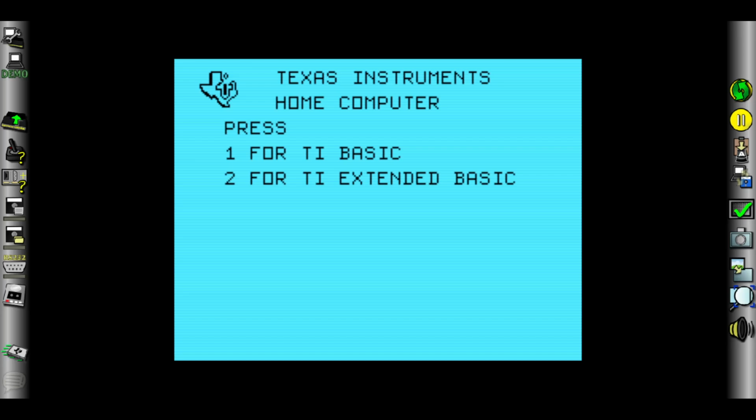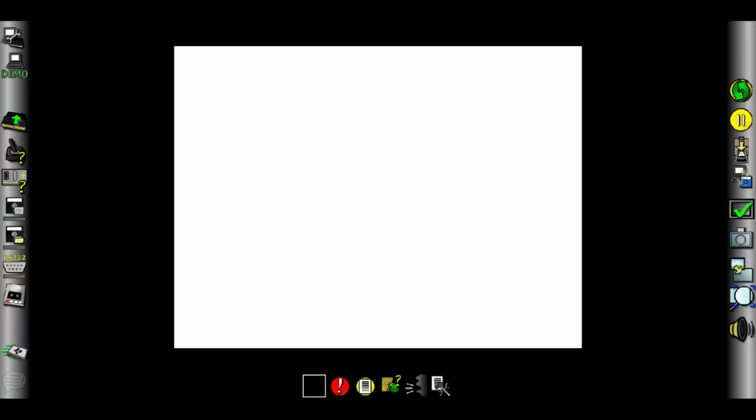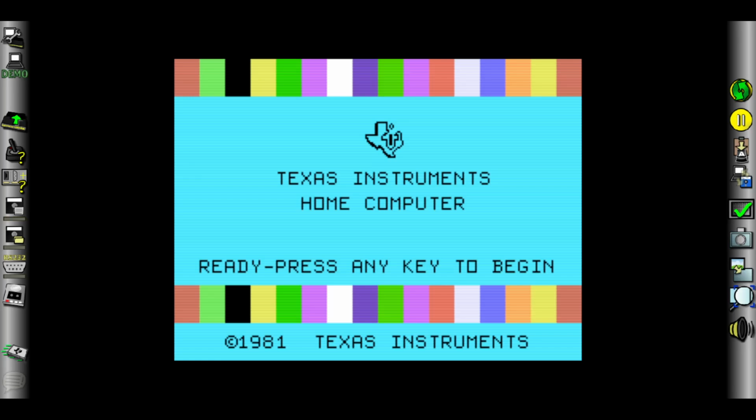What the heck is wrong with this thing? Yeah, V9T9 is a little flaky. Yes, V9T9 tends to be a little flaky. Let's try this again.